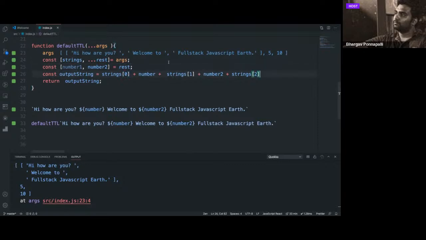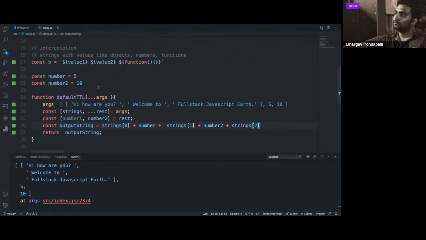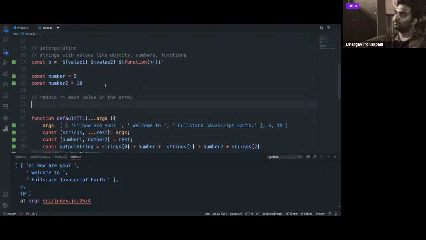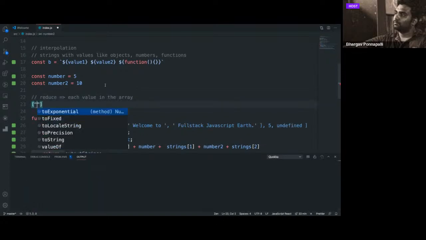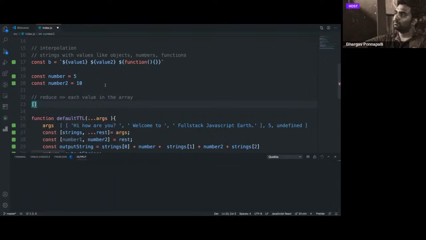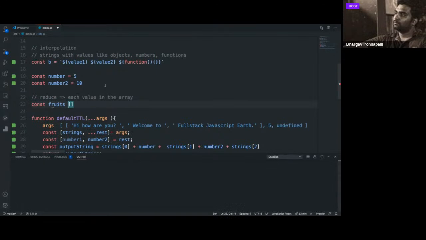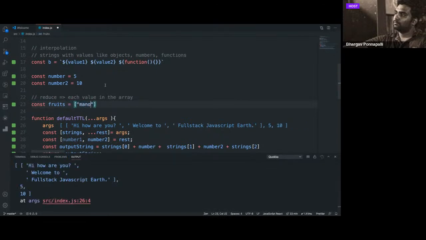So to do that, we'll use a method on arrays called reduce. So reduce simply takes each value in the array, performs an operation and keeps remembering the output. So the way it works is that let us say you have an array of fruits equals one.